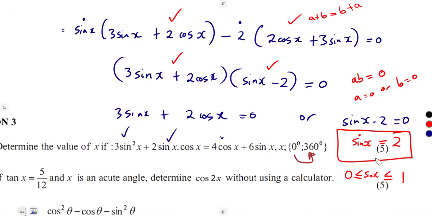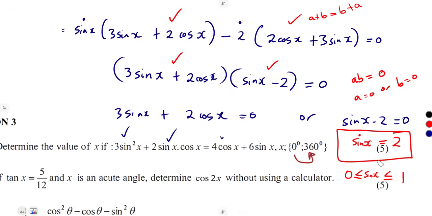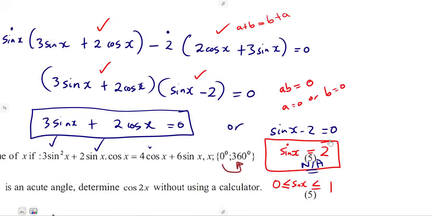But anyways, knowing this or not knowing is not important, because you can even use your calculator. Shift sine 2, arc sine of 2. You can see that the calculator cannot simplify that. There is no solution on this part. It's not applicable. So we are going to focus on this side and see if there is a solution there. All right, so that is the one that I'm going to take and work here.